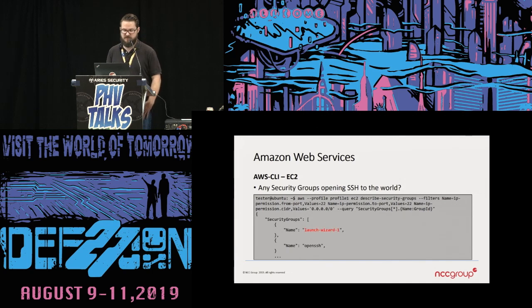So we do see this launch wizard 1 again. We also see an OpenSSH group. OpenSSH, that's probably okay, but we definitely want to go back and verify, make sure it's not going to be a group that should be for only developers or a specific group. Since it is open to the internet, they probably want to lock that down if it's supposed to be for a smaller group. So let's focus on this launch wizard 1.